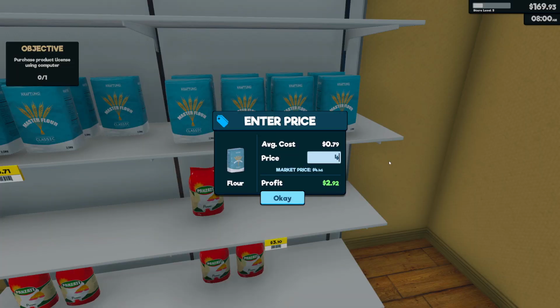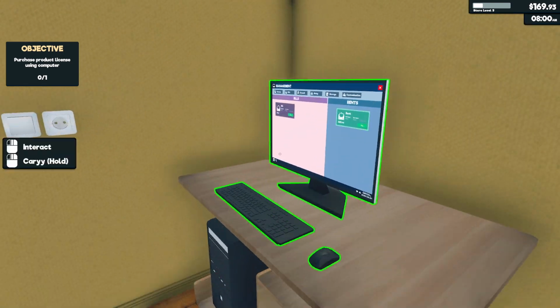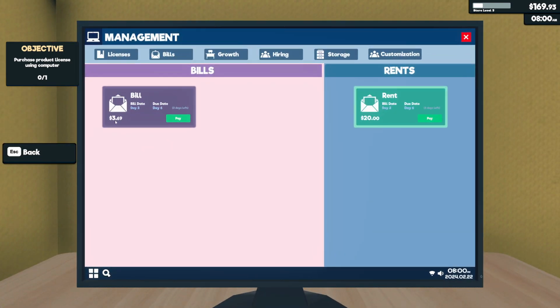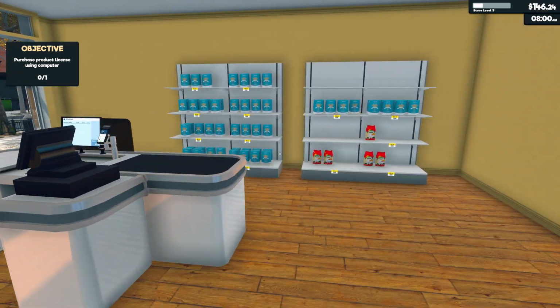Yes. Flour. $4.46. Oh my god. We have so much flour. Yeah. What is our bill like? $3.69. Okay. Rent is 20 bucks. Bill date is day 2. Due date is day 6. We have 3 days left to pay it. Okay. That's cool. All right, that was a very quick look at this game.